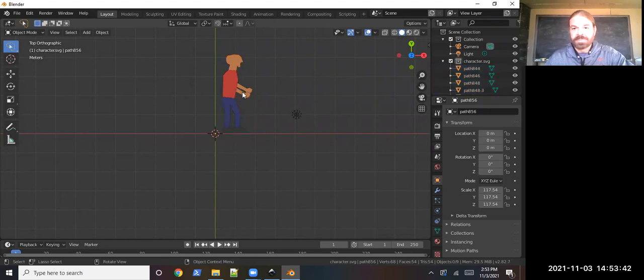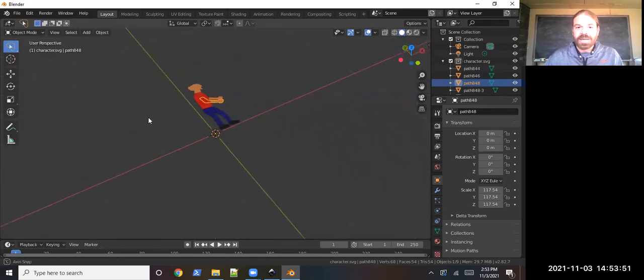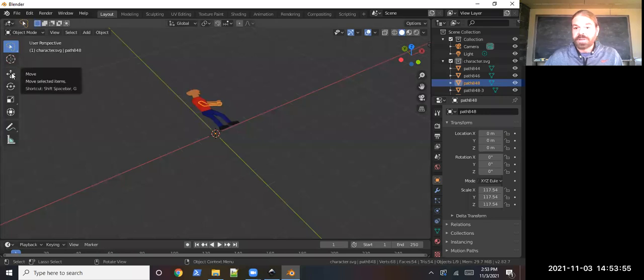Notice our arm, everything's at the same level. So it looks like those arms are blending into the shirt. So what I like to do is grab one of those, and we have these tools over here at the left.